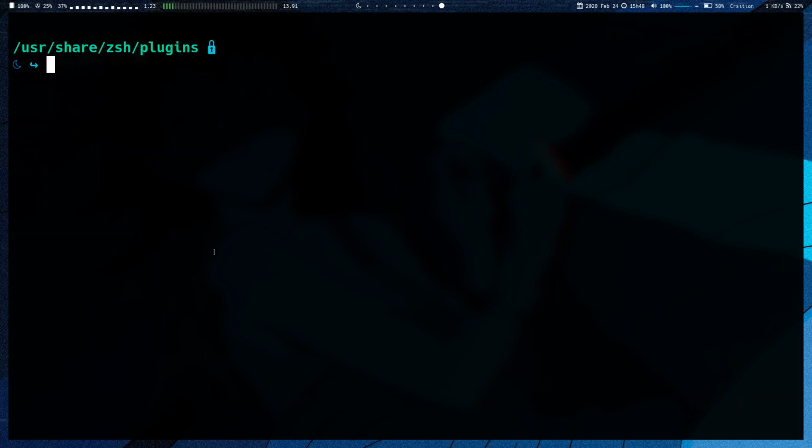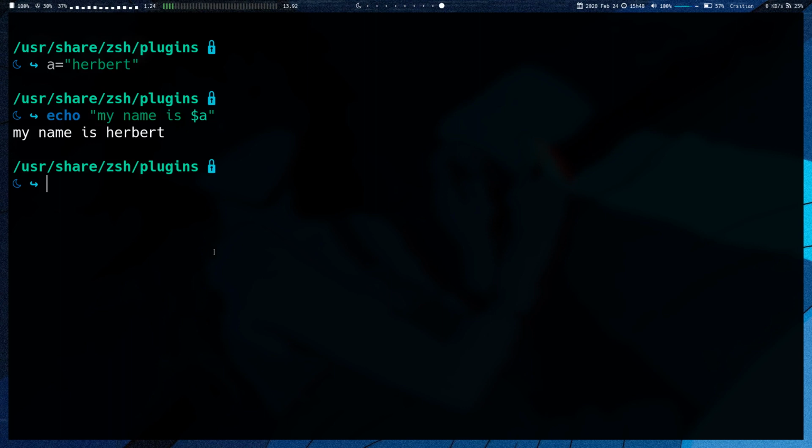You could also, with Fancy Control Z, do something like echo, and then my name is, I don't know, let's say you're typing something but you forget, and it's a fringe use case, I understand, but you can Control Z to suspend that current command you were typing, and then do something else here. I don't know, A equals Herbert, and then it goes back.